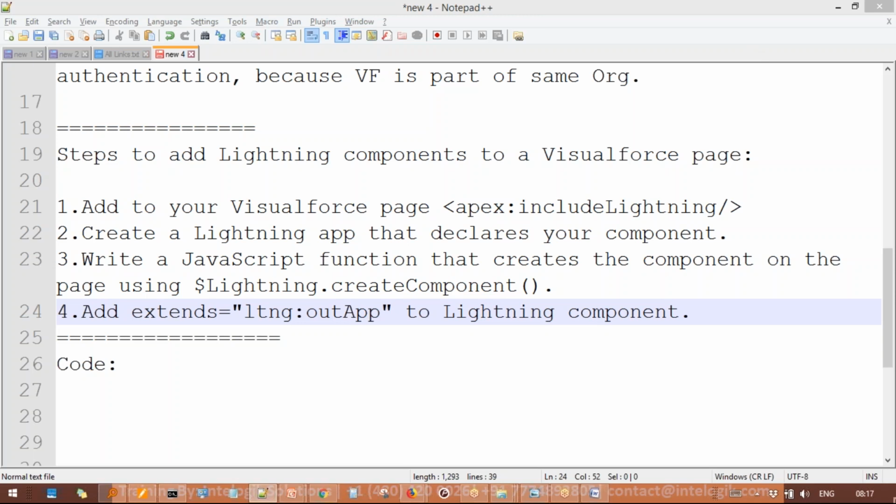Step number 2, now do one thing, we need to first of all start working on this code. So now let me show you one sample code that we need to work on in the lightning component.